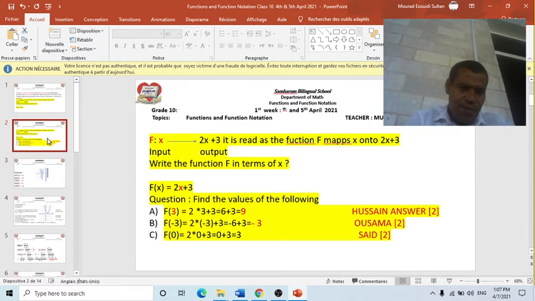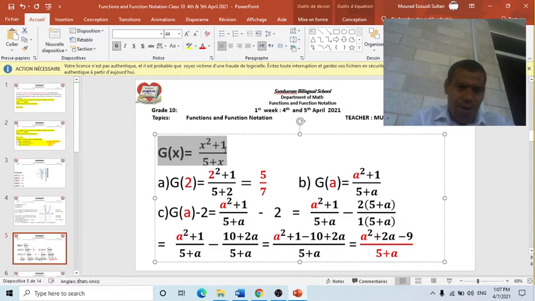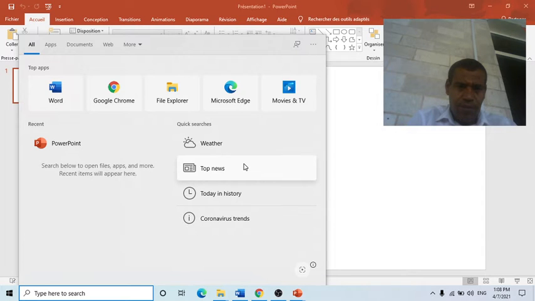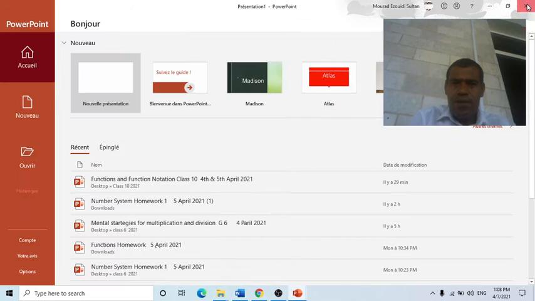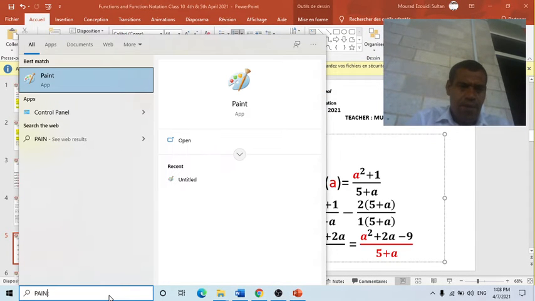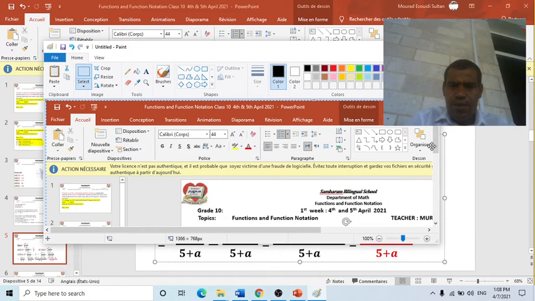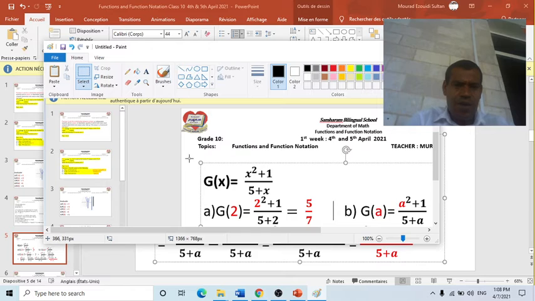I will, for example, choose this one. Or I'll choose another question from this. We hope this one will appear, okay? Because sometimes it does not appear. We will see that. But before that, I will make control screen, then I will move to paint. No, sorry. Not this. Paint. Okay. I will make control V. I will take only this one, because of function.